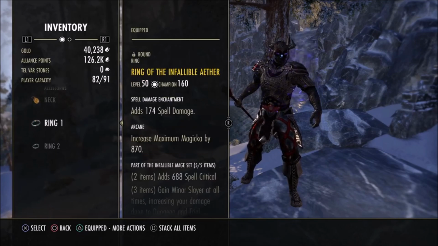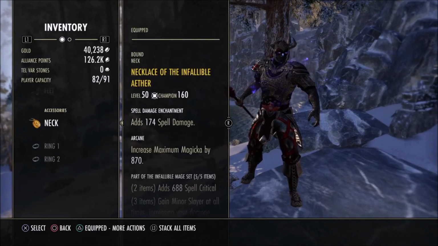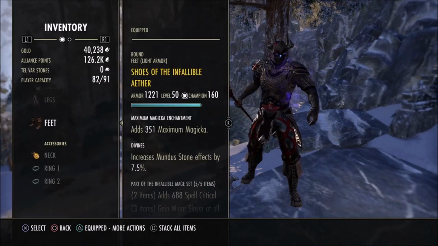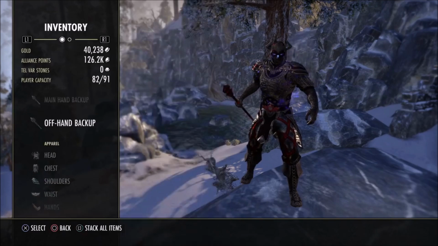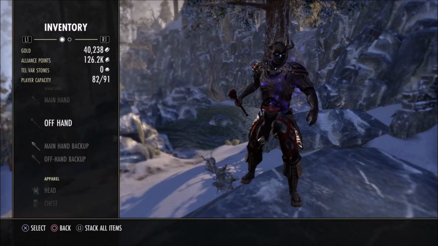And the jewelry is all infallible ether also. So 3 ether on the jewelry, 1 on the feet, 1 on the weapon, 5 twice one on the body, and 1 kenna. On the back weapon, this is very important.